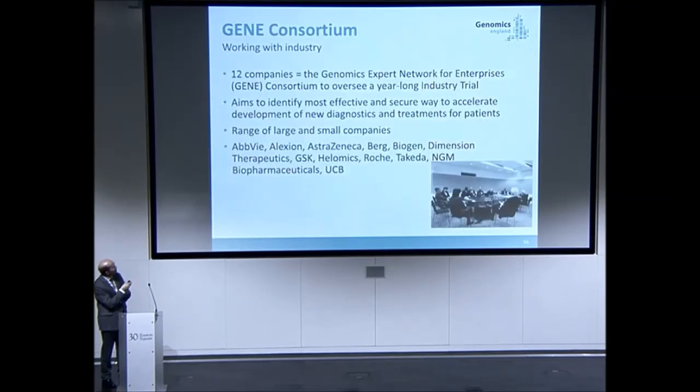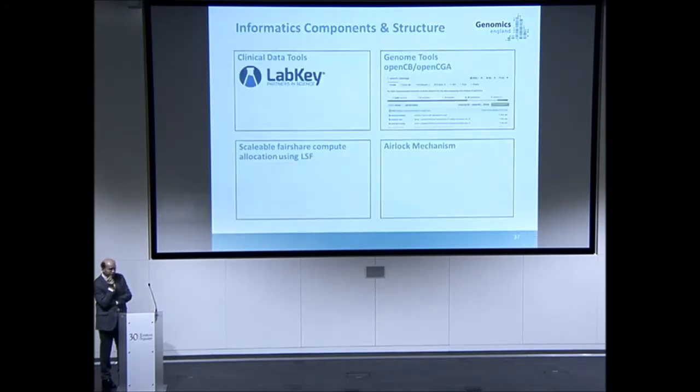The other side is the gene consortium — commercial individuals also looking at this data in a preliminary phase to see what value can be gained from it. Up to now, the GeCIP groups are not yet inside partly because of sorting out agreements with funders and universities. Unlike past practice of downloading whole genome data and working within your own institution, everything here is supported within the secure environment where interpretation providers run and researchers must also operate.